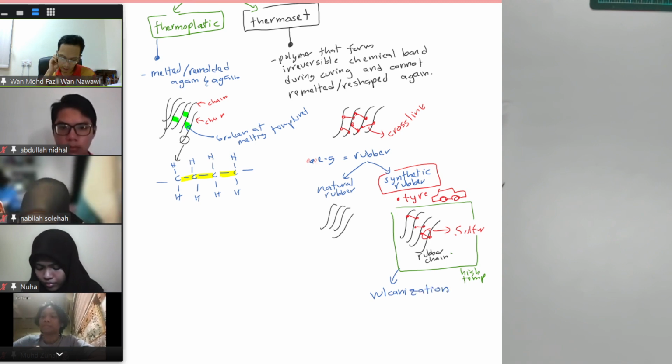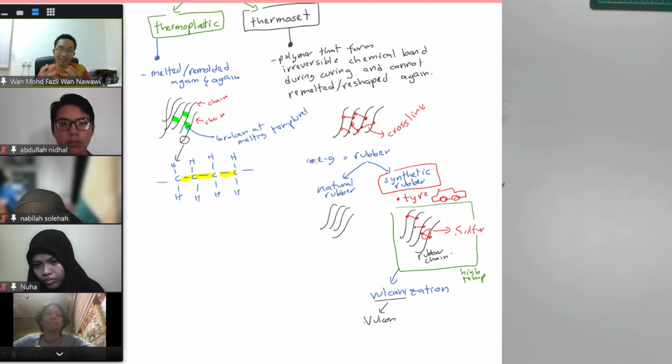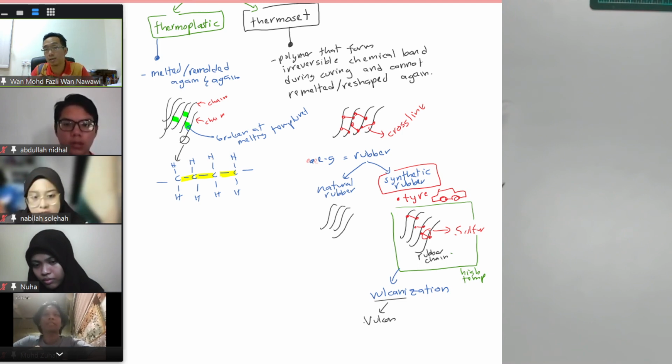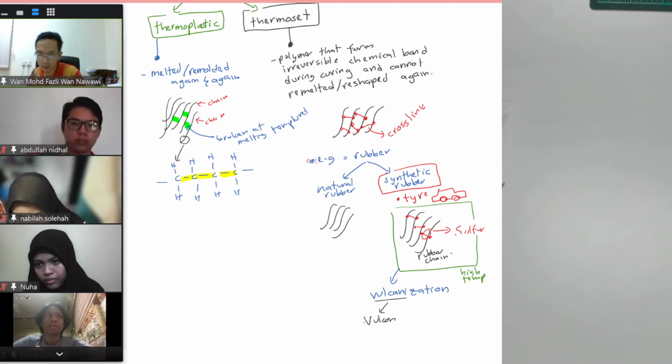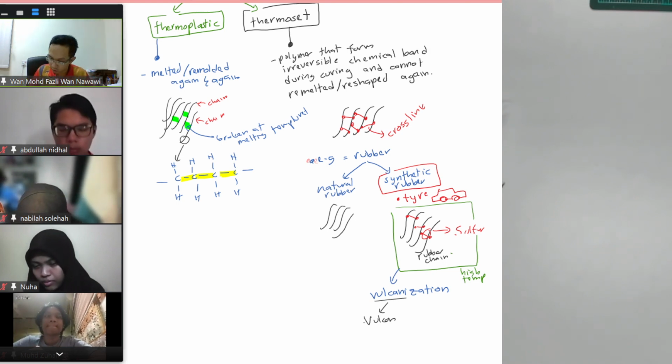Vulcanization. Okay. So basically vulcanization is like volcano, right? Volcano, or it's Vulcan here. Vulcan is basically the Roman god of fire, or just remember volcano. So meaning this reaction happened at this high temperature when they want to make this car tire. They combine this together. So when you have this crosslink, the sulfur will crosslink the rubber chains.